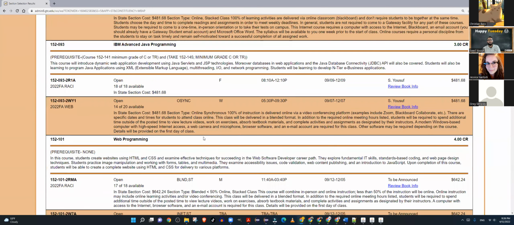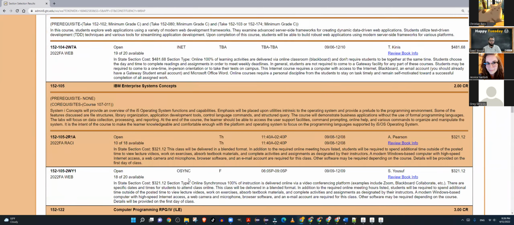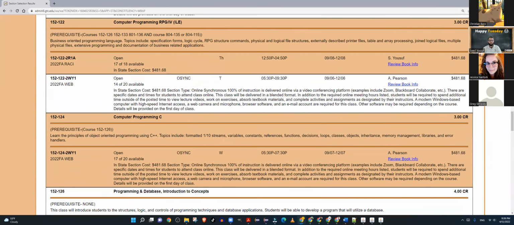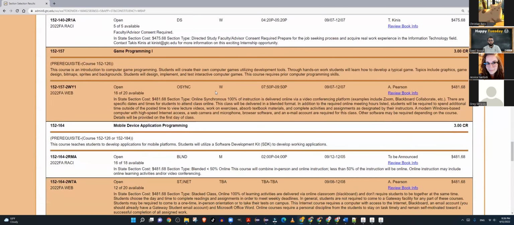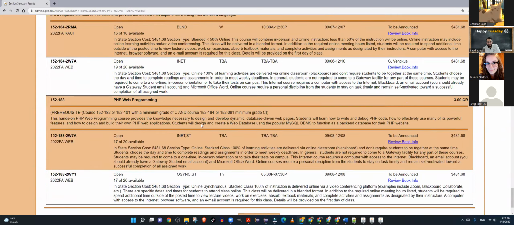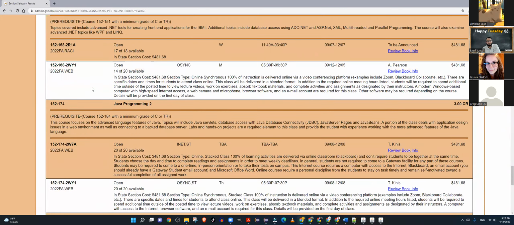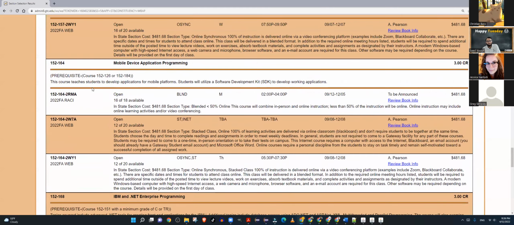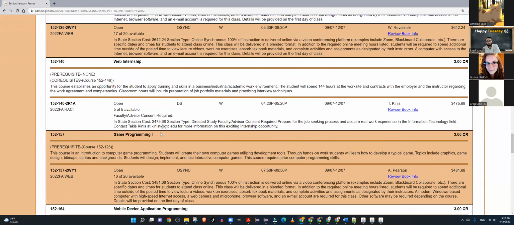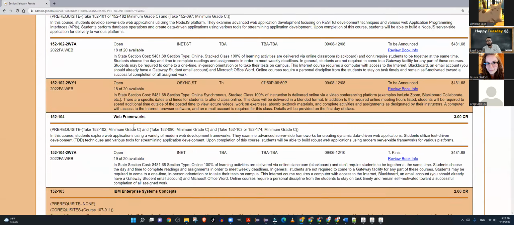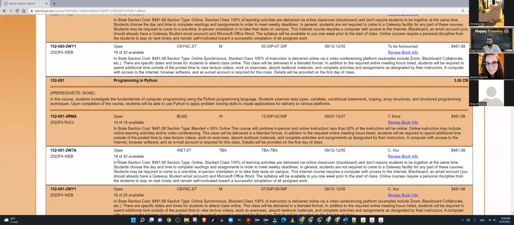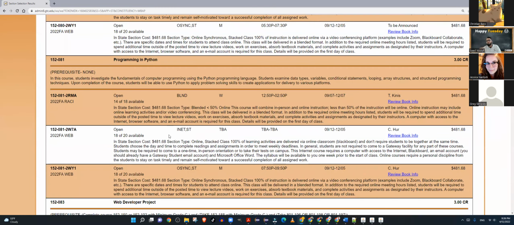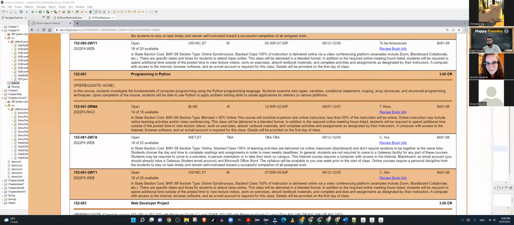And then if you do not have a suggested elective already done, then you can also do a suggested elective. You have a choice of C, and you have a choice of Python. I think there's a Python somewhere. I saw that somewhere. And then you also have a choice of game programming, whatever. You have quite a few choices for that, whichever direction you want to go. Oh, here it is, programming in Python. Anyway.